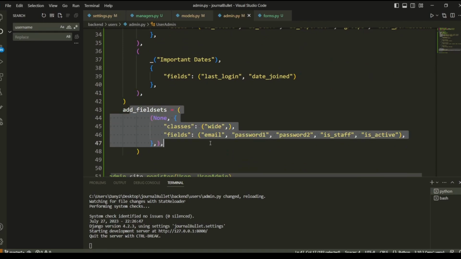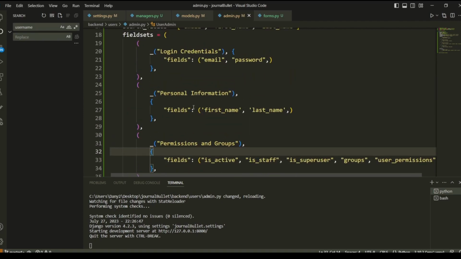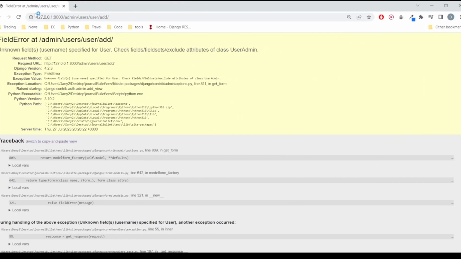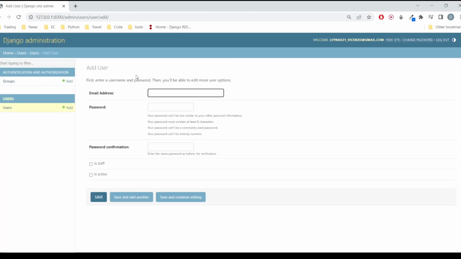Okay, add fieldsets. Yeah, the code is going to be in GitHub if you want to also do the same. And let's refresh. Okay, we click now, add user. Okay, it's working.